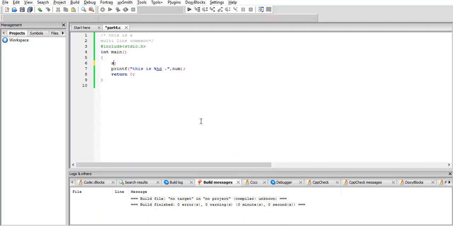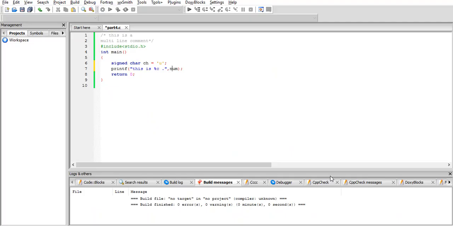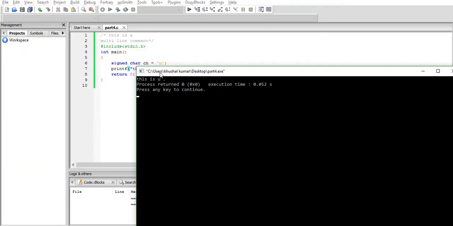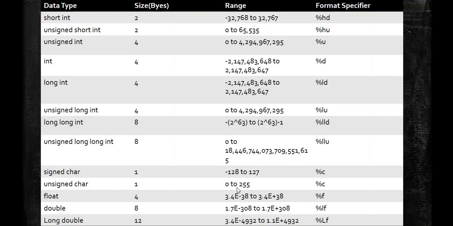What signed char does is, ch equals, you always use characters within single quotes. So if you give it u here and write the specifier for signed char, which is %c, and then write ch here, build, and run it, you will see the same character that ch has come on this screen. By the way, this screen is called console window. I think I didn't tell you this before. So that was about signed char. Then there is unsigned char, which is twice the positive value that signed char can hold.